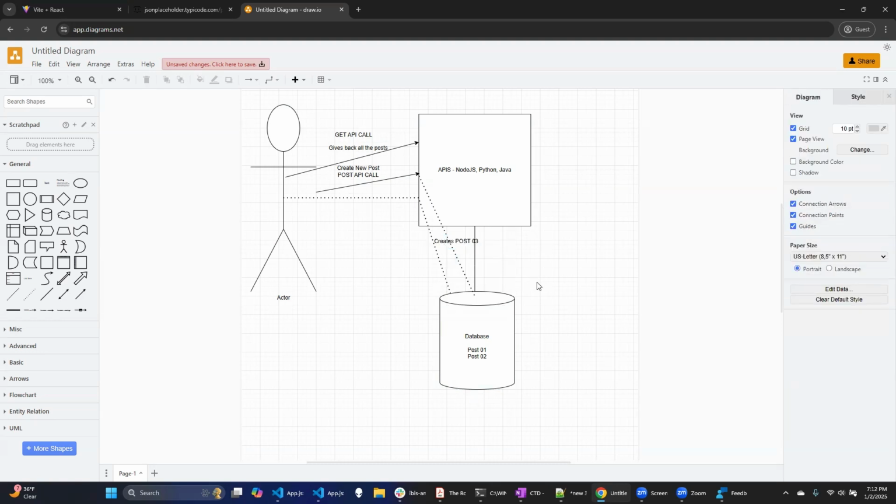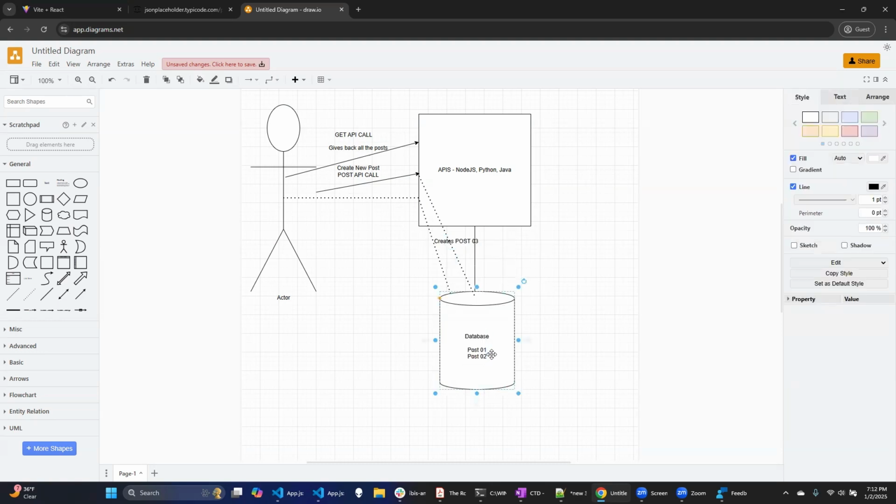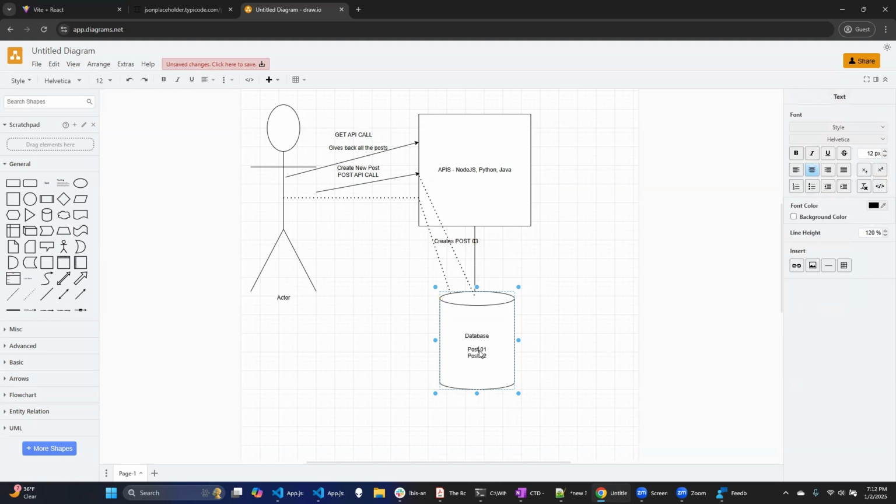So now in our database, we will have post 03.